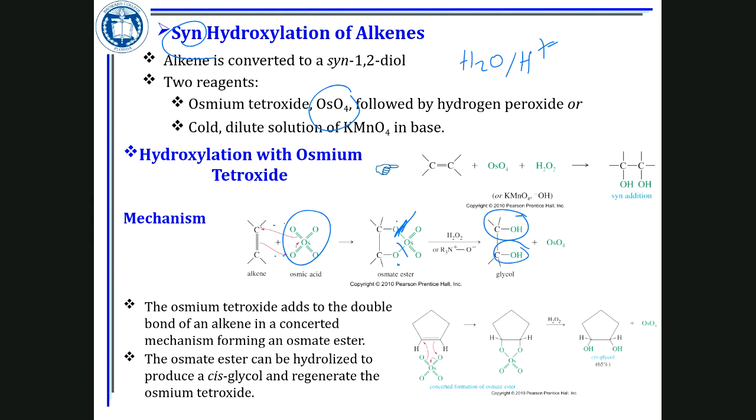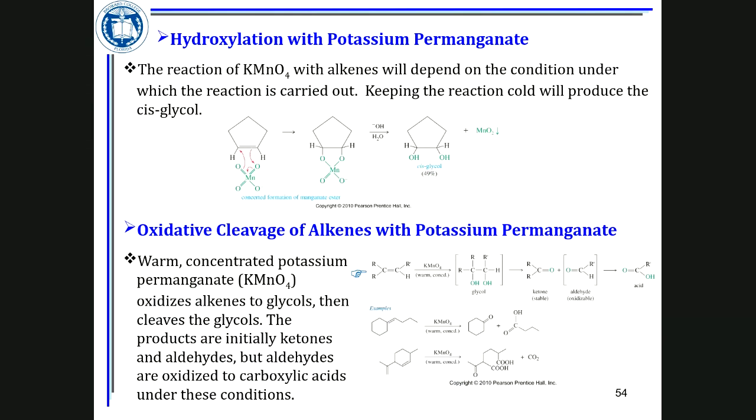So when the reagent set is osmium tetroxide, it has to be followed by hydrogen peroxide. So basically you are bringing hydrogen peroxide. The osmium tetroxide is going to leave later because that's not going to be consumed. It's used as a catalyst. So if you bring osmium tetroxide, then you get the diol that is syn addition.